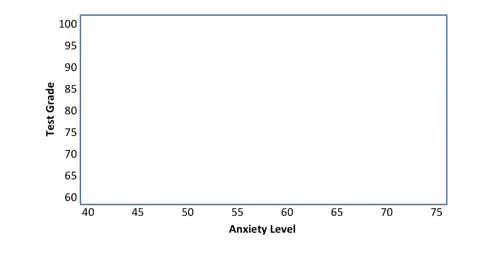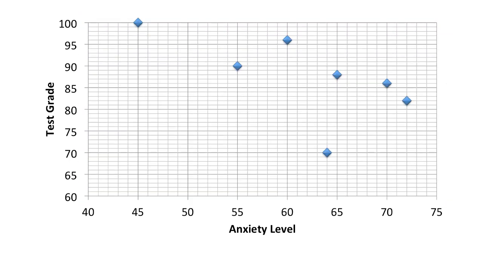All right, now let's start looking at some other examples that are going to indicate a different type of relationship. Now I'm talking about, still again, the test grade, but this time compared to a student's anxiety level. So maybe like a test anxiety, a condition, if we were able to measure that and put it on a scale. If the anxiety level goes up, then likely the test score is going to go down, of course. And so here's what the data looks like. In fact, you can now tell this data is going down as you read it from left to right.